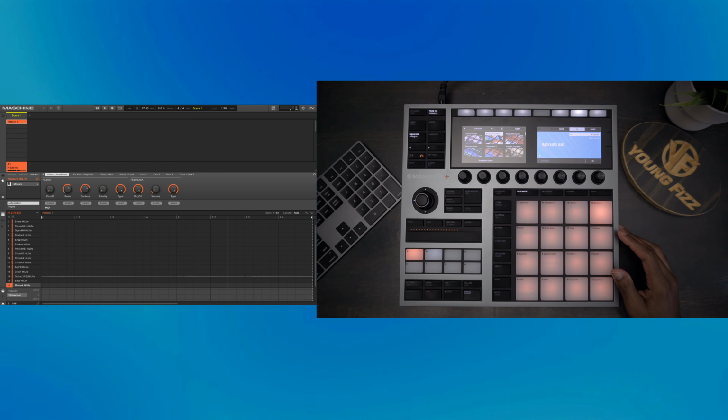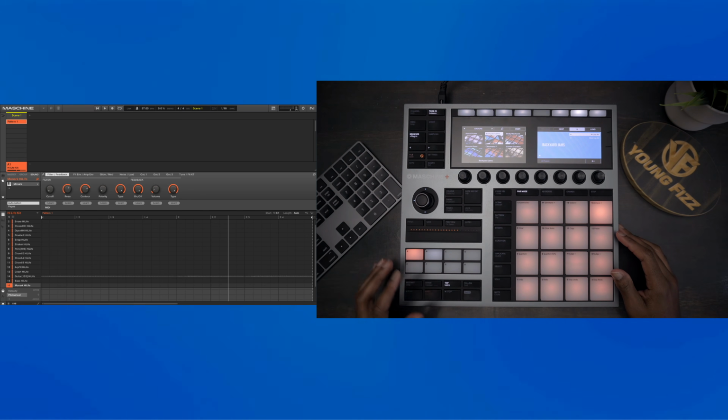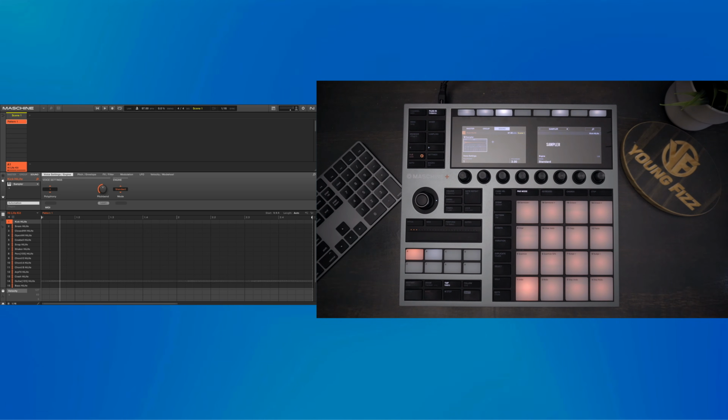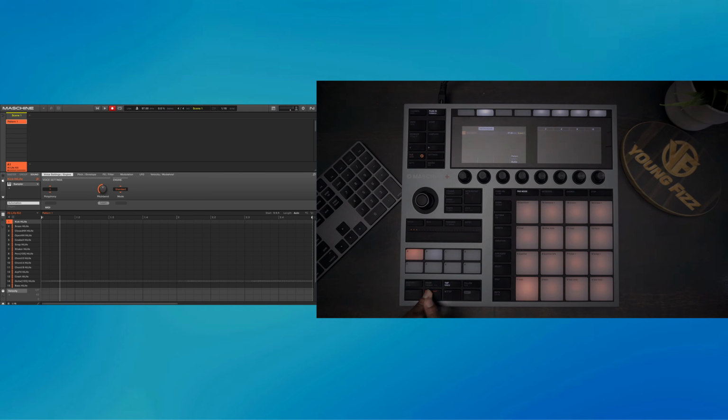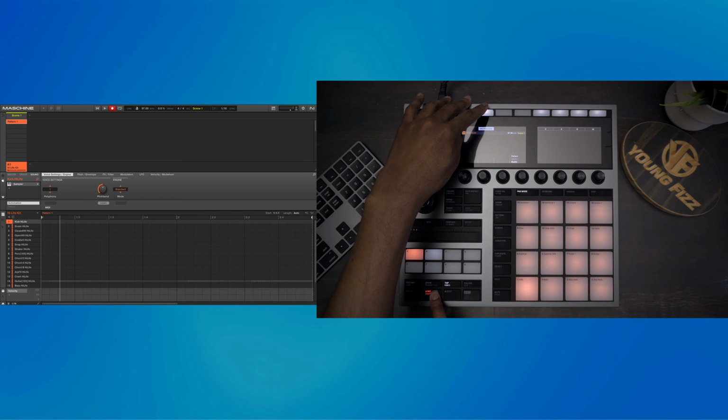And turn on my metronome. To turn on the metronome, all you have to do is hit shift, tap tempo, and the metronome is now on. So if I hit play, you can hear it. So right now my pattern grow is on, but I can certainly change that by just holding down the record function here. And I can see my metronome is up here, so I can turn that off and on from here.